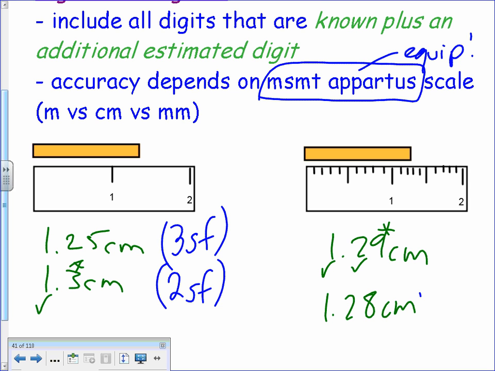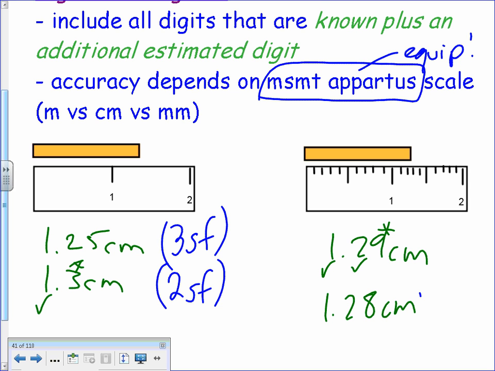And then does that mean that the one that was estimated is like the 3 on that one at the bottom? Mm-hmm. Question? On the first ruler, the 1.25, would you round for that? Would you just go 1.3? It depends on the number of graduations. Actually, it's impossible to record that. I'm just using it as an example. You have to record to 3 because it's estimated. Good job.